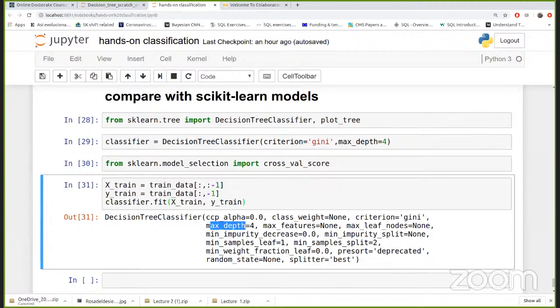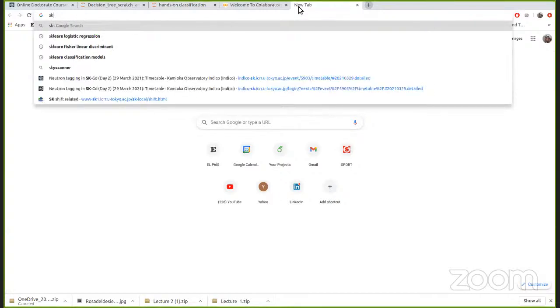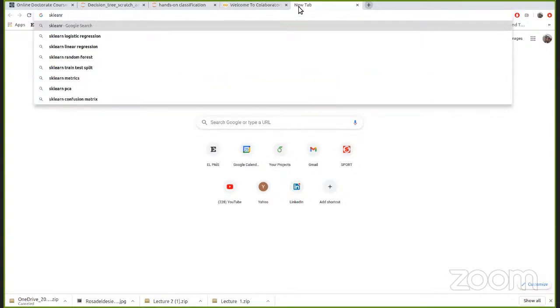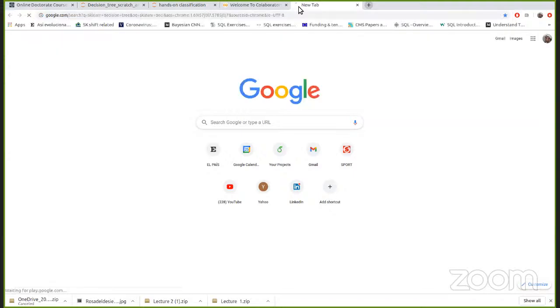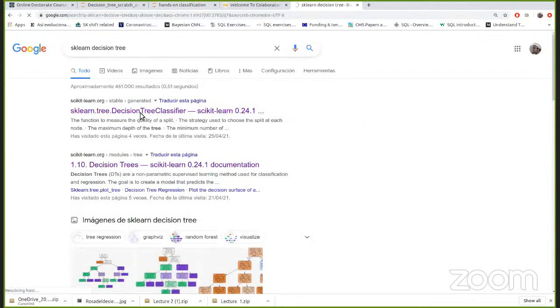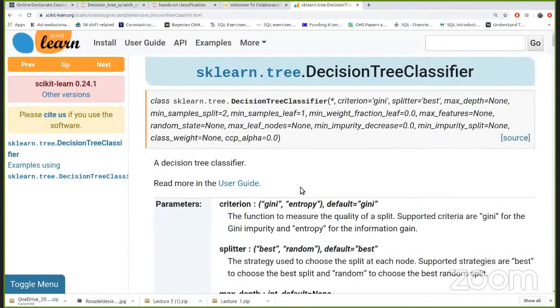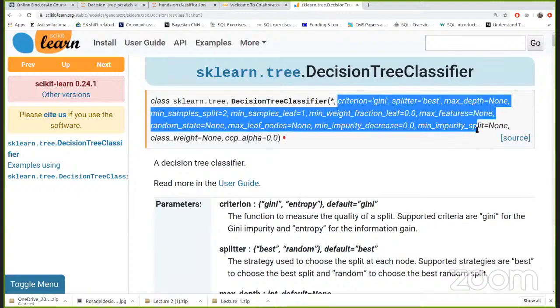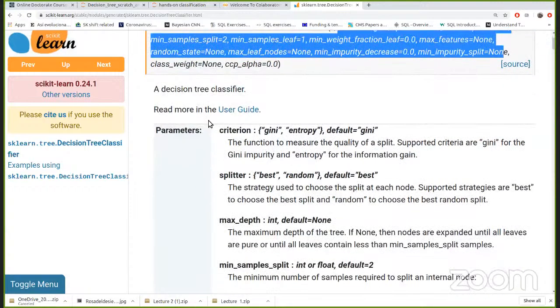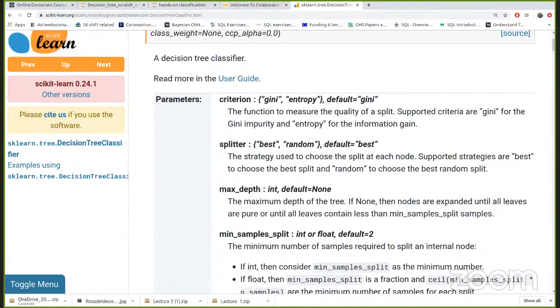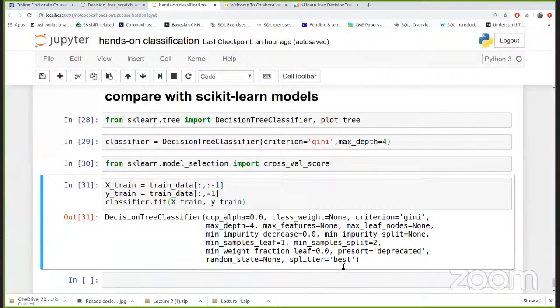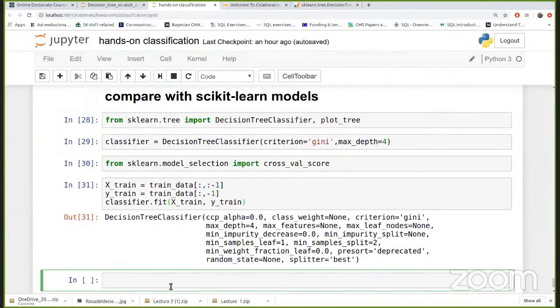There are other choices that you can specify if you go to the sklearn decision tree documentation. You see many criteria here, and each of them has its own explanation, but I don't want to enter into the details now. What I want to do is to compare exactly what I have.